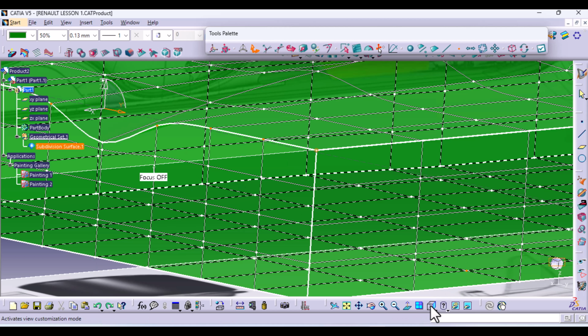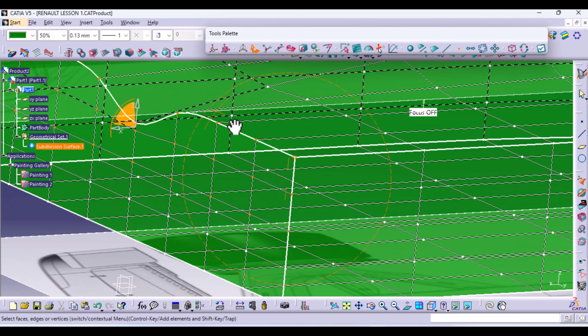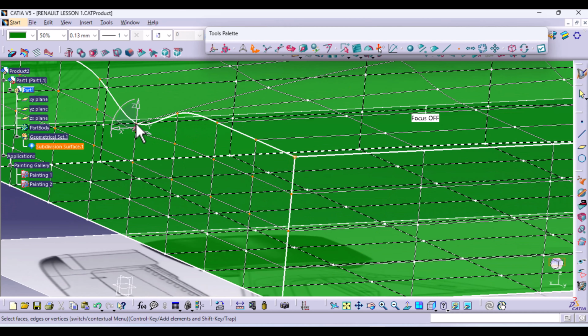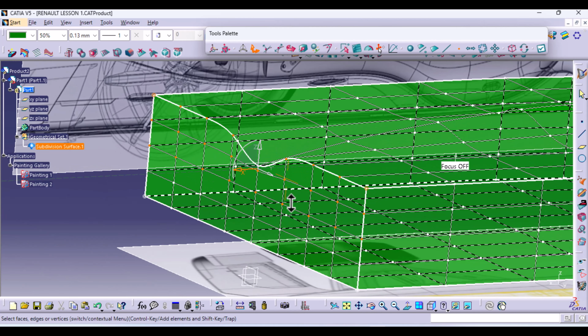Okay, so go to the side profile. I can select everything, then come back here and deselect this point. Like so.